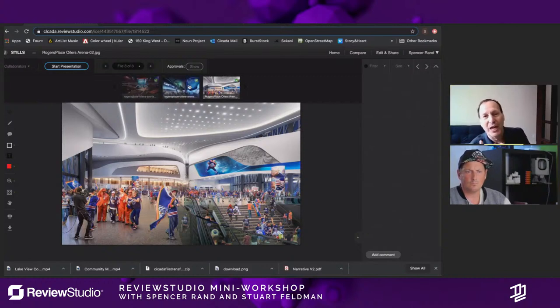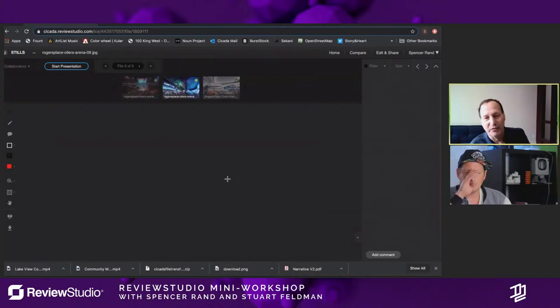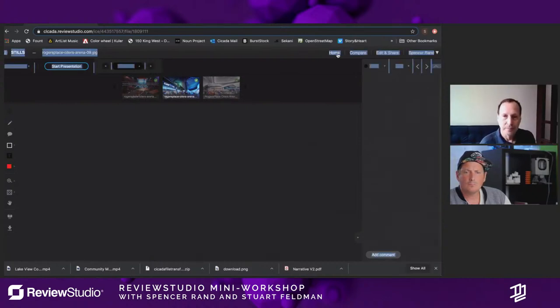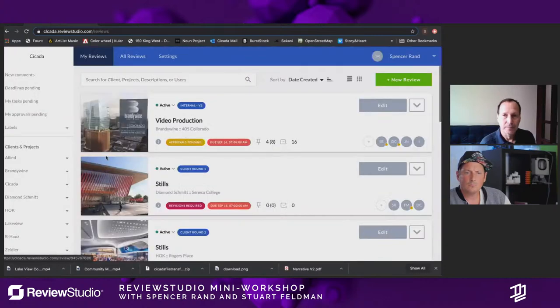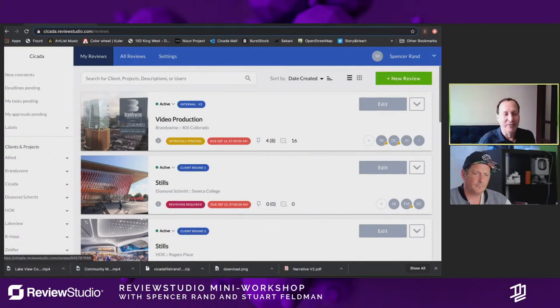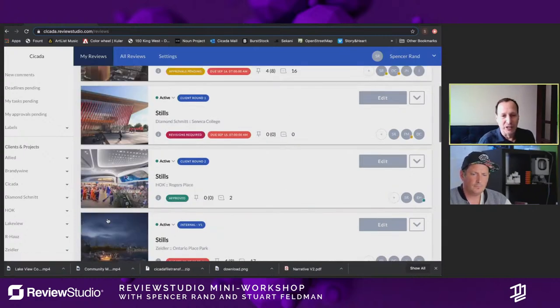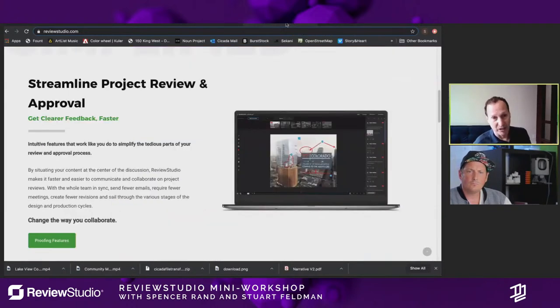Okay. It can support different languages on the review, the part that the clients are working on. But the primary application with the dashboard that Spencer was showing earlier is still just in English. Okay. But it sounds like that could eventually be done if the market is calling for it, right? Oh, yeah. We're actually planning on that. In fact, pretty soon we're going to localize the whole application. But to get things started, because we did have customers requesting that, we wanted to at least get the review canvas part localized.